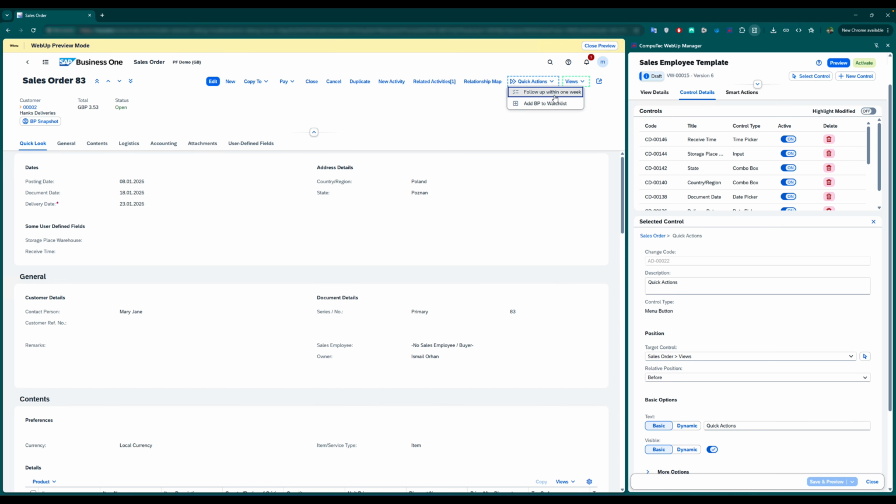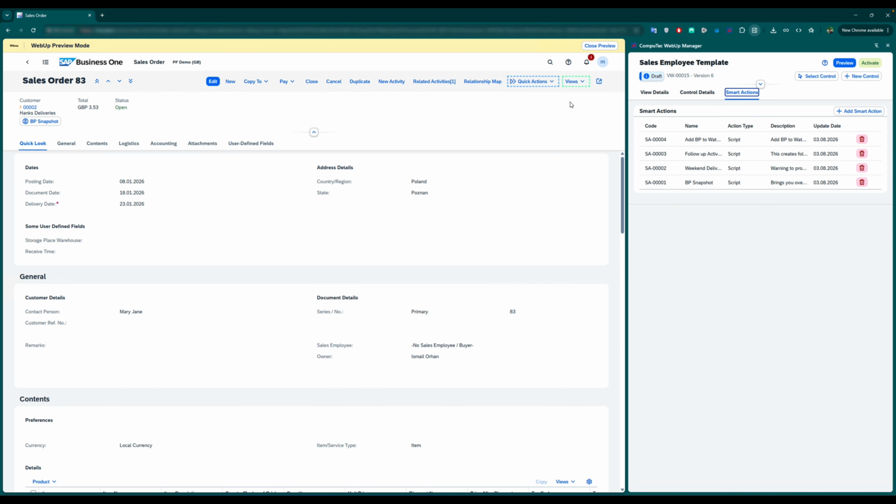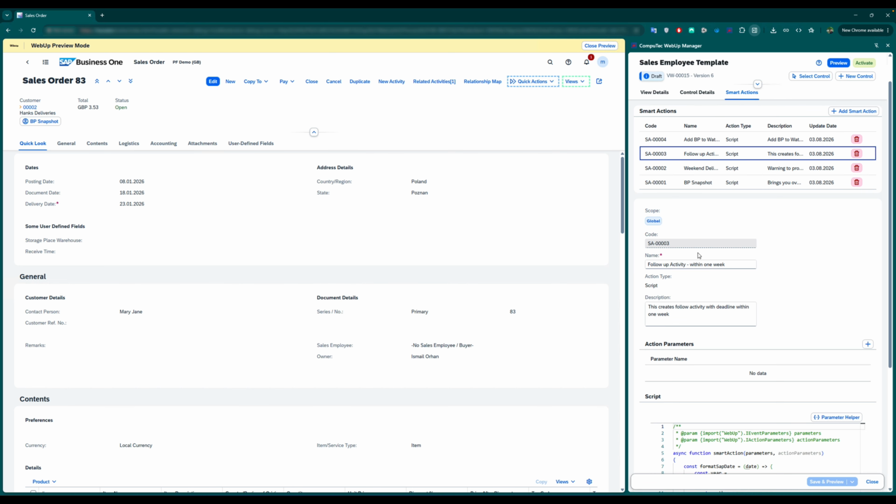And this follow-up within 1 week is just a simple click button, which will trigger this smart action. This smart action will create an activity automatically and link both the current business partner and sales order to this activity to reduce manual work and keep the follow-up connected to its business context.